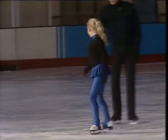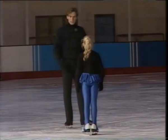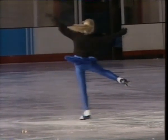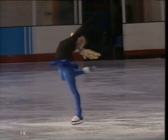Good, okay, very good. Can you feel tight, these muscles here nice and tight? Yes. Try one more, that's excellent. And lift up, lift up, lift up. Well done, that's good. That's terrific.